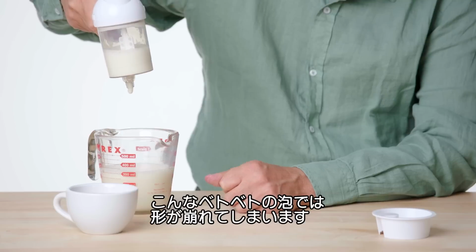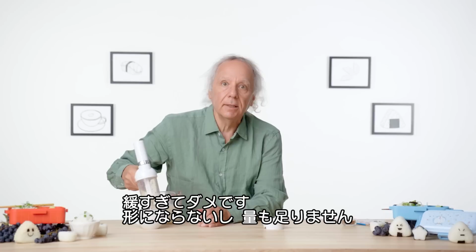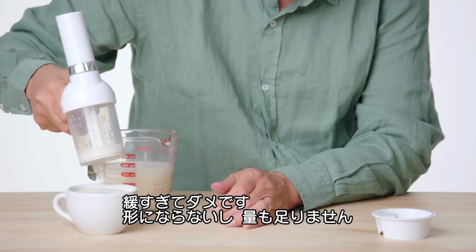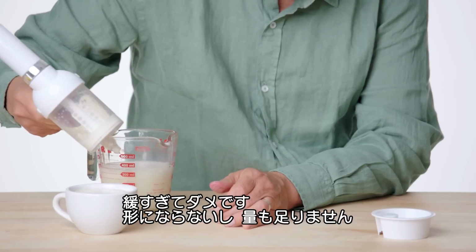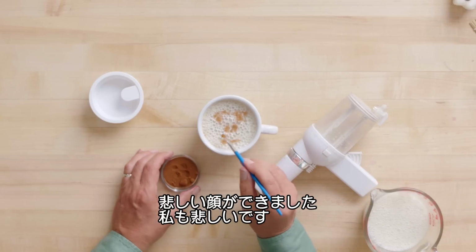I've got some very drippy foam that I don't think is gonna hold itself together. No, it's just not stiff enough to make anything recognizable, and I've actually just ran out of foam. Well, that's not what I expected. He doesn't look that happy, but neither am I.